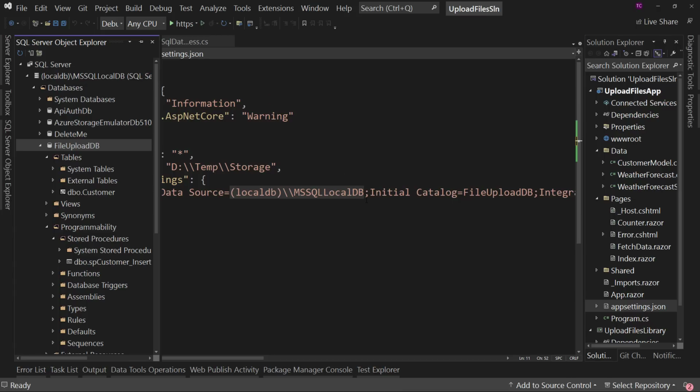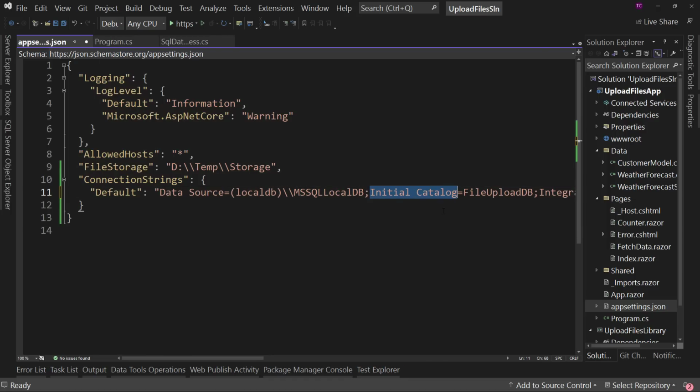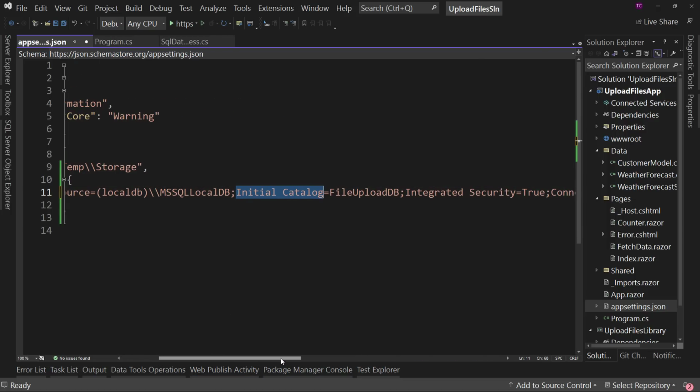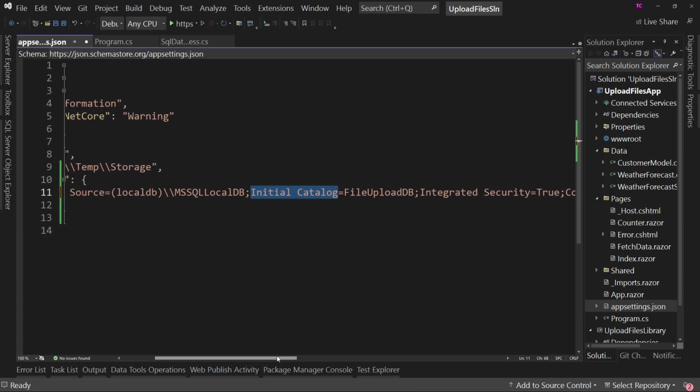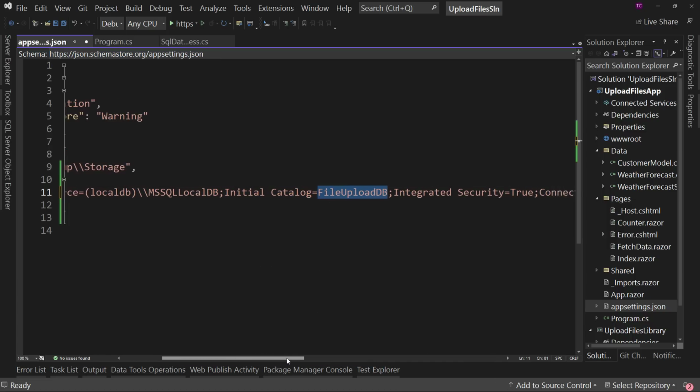If you're using a full SQL server that you installed, typically the first instance of SQL on your machine, you can reference it by saying dot. That's it, just dot. Now, initial catalog. This is the name of the database. Now, it's initial catalog because you could actually access other databases, but by default, it's going to default to this database. Well, that's our database name right there.